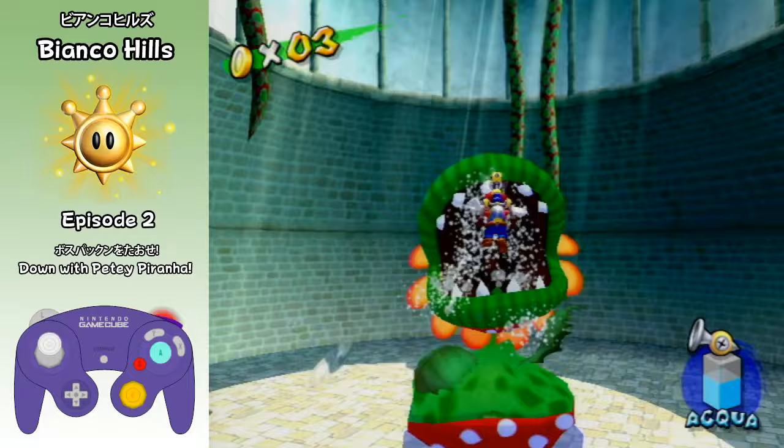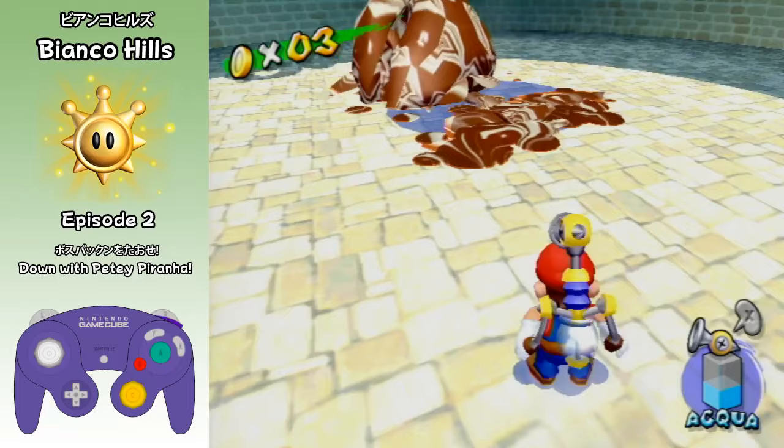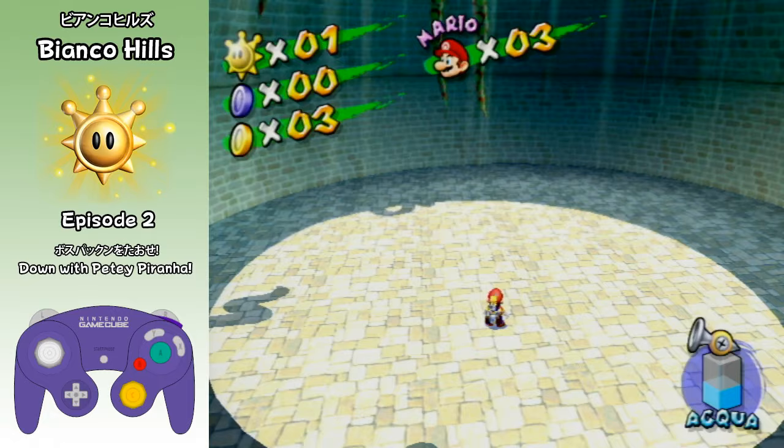After Petey's been defeated, you can set up for the shine grab. Get the 3 shadows of vines that are along the circle to be on the left side of the screen. And then look for this set of 3 dark yellow stones on the ground. If you stand in the middle of them, you'll be in the right spot. Then, as soon as Petey has fully disappeared, you jump and ground pound, and you should grab the shine as soon as you're able to.